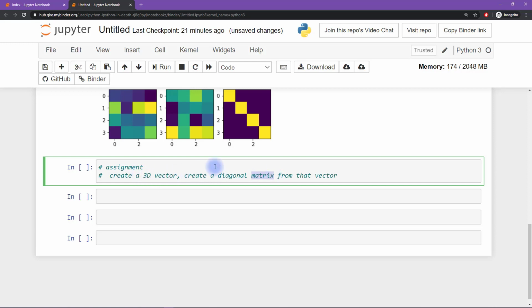vector that you specify. Now there's a function in Python, in NumPy, that will create a diagonal matrix when you input a vector. I'm not going to tell you what that function is because I want you to figure it out on your own. You have 2 ways to figure out what that function is. One is you can try playing around with different terms until you think you find something that works. Or 2, you just look around on the internet. I think it will take you no more than 30 seconds to figure out what the function is from the internet.